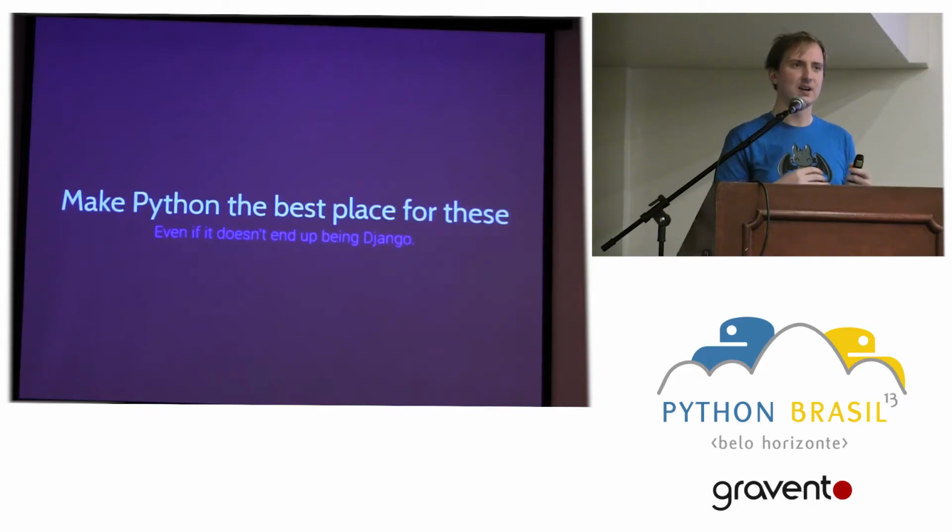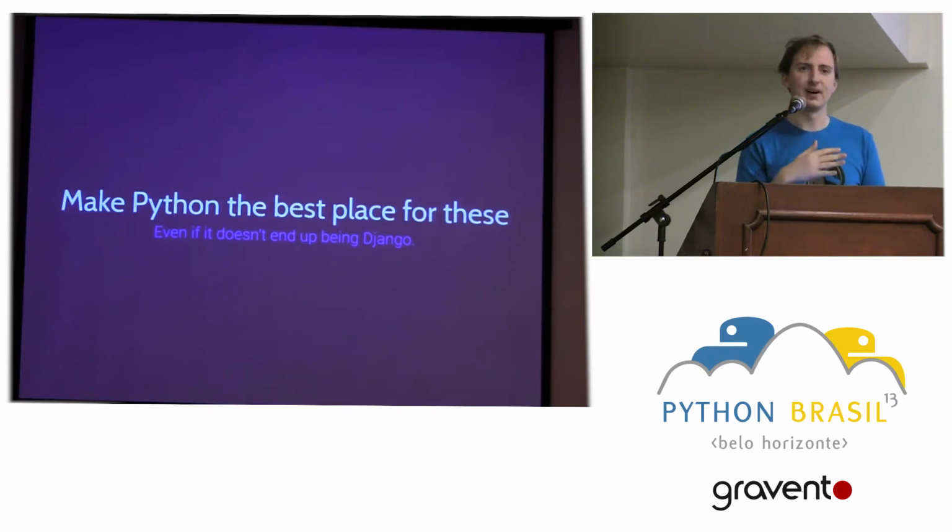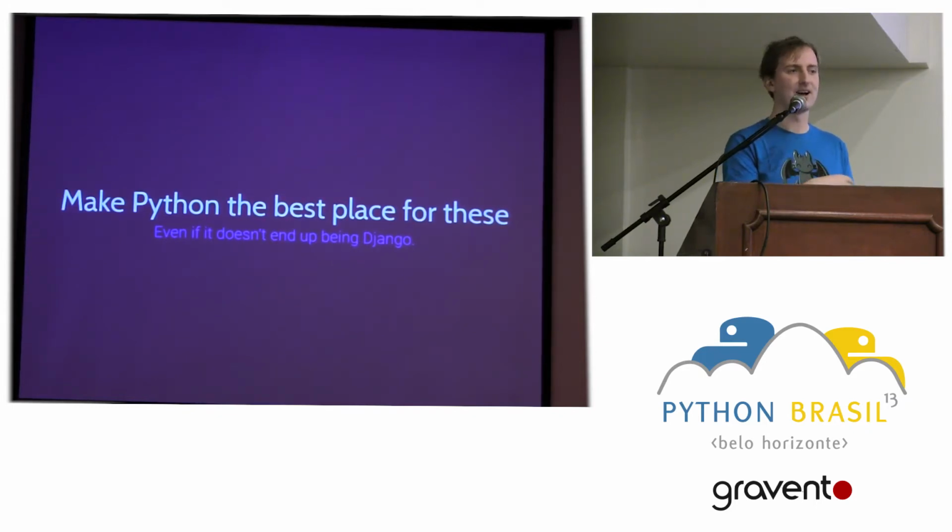How do we foster a community like we did back in 2003, 2008 with Django and WSGI? Is there a way to take Python to this next step? Have it be the language of choice for handling all communications via everything people interact with, to all of these systems? And I'm very aware it may not end up being Django. A lot of people think of Django now as the old man. It's the elderly, happy person who sits in the corner and everything's fine, but it's not very exciting. And that's kind of true.